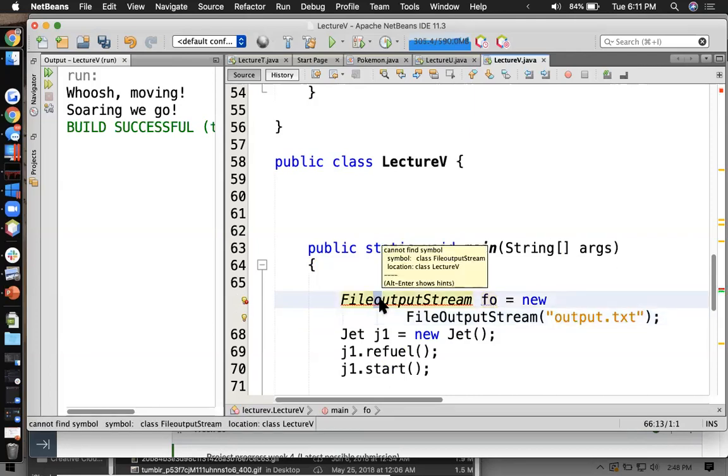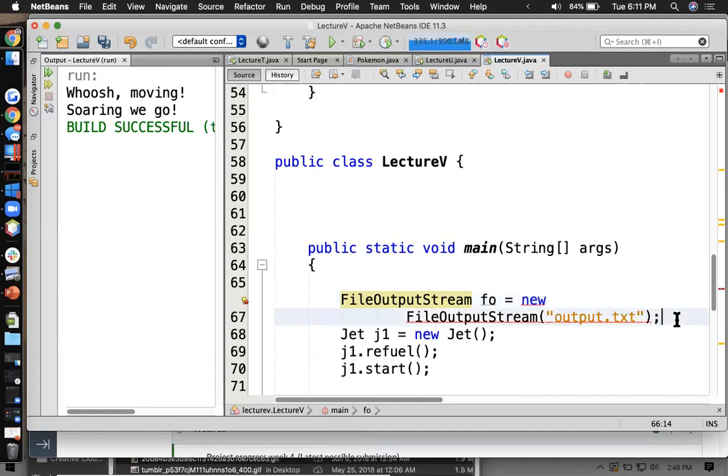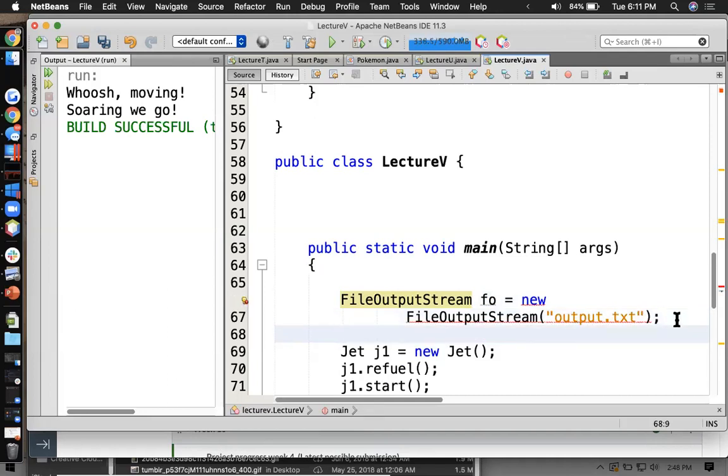So file output, and what an object output stream is, it lets you write entire objects to a file with one fell swoop, rather than writing out each individual piece of data. Now, there are drawbacks to doing object output rather than writing out the data one thing at a time, but let's wait to talk about that until we go back and hit the chapter on file I/O again, because next time I do want to give ourselves some examples of doing file I/O just as a refresher. And so then we need an object output stream that's built from that.